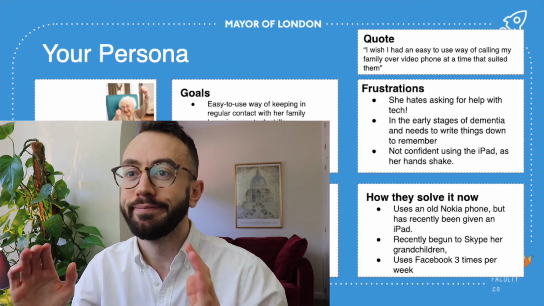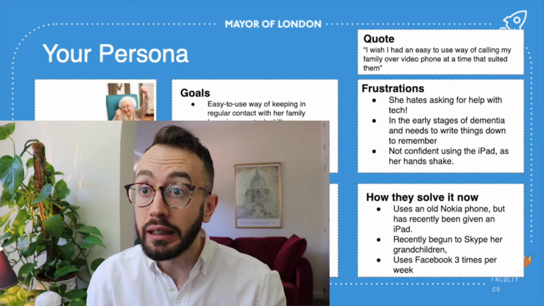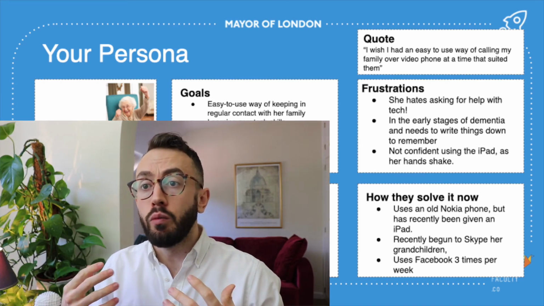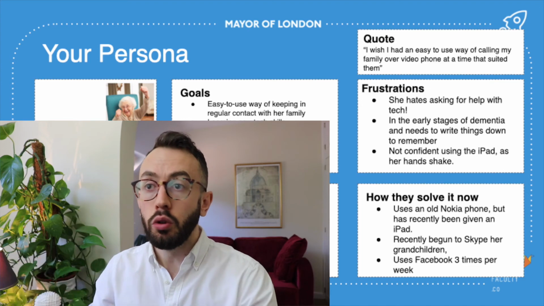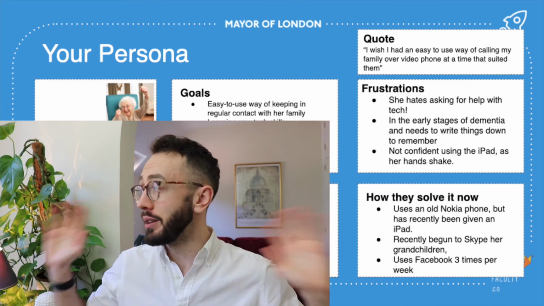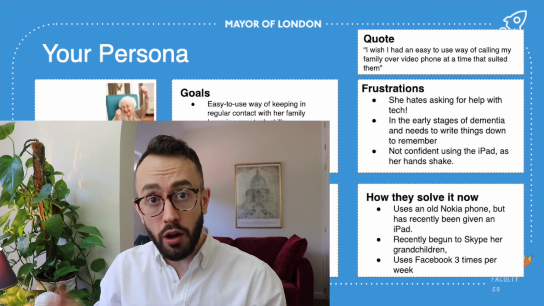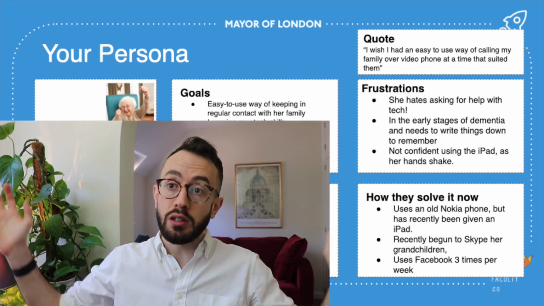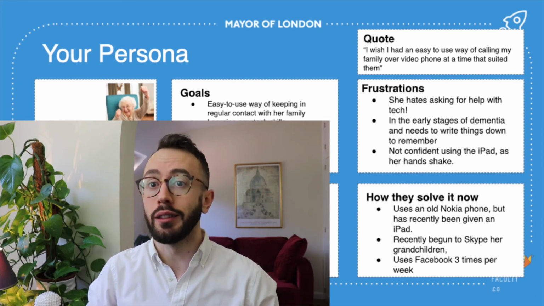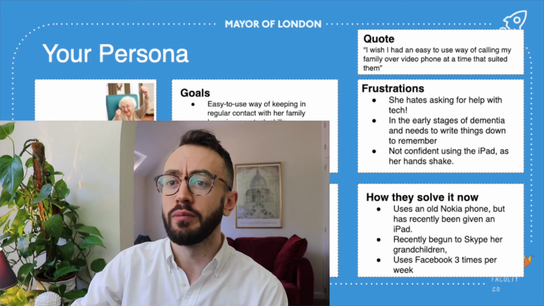So here she is. Joan, 86, lives in a retirement home in Surrey, 30 miles away from family, profession retired nurse, salary £140 with pension, and then let's go through all of these documents. Watering holes, where does she hang out? Well, in this case, clearly she hangs out in her nursing home, and because of lockdown, not much else. But I would also do all of this in relation to lockdown at the moment, but also as and when we're coming out of this, where are people going to be hanging out? How are you going to find them? How might you approach people on the street, with a mask, in a way that encourages people to actually talk to you positively?